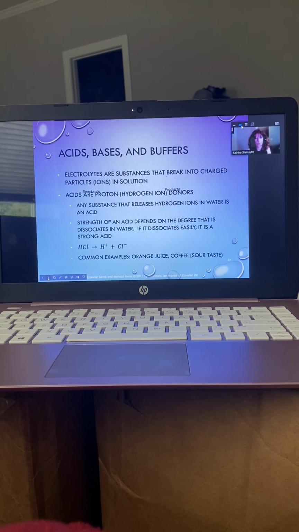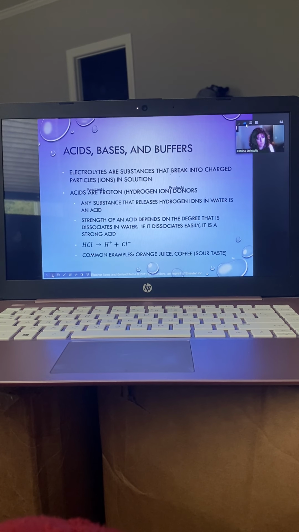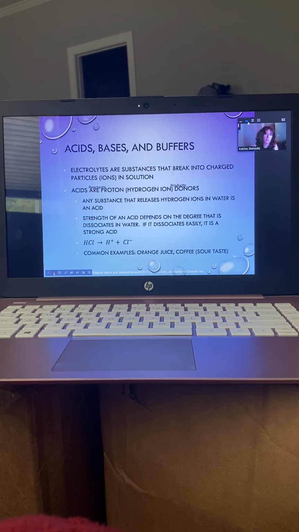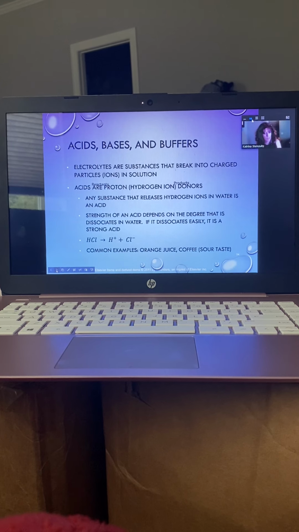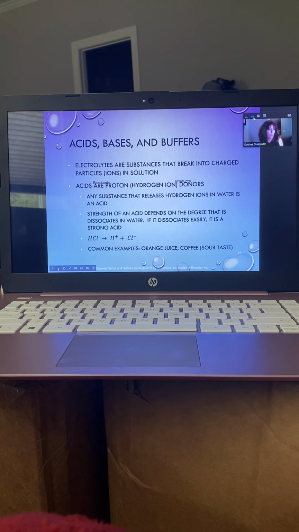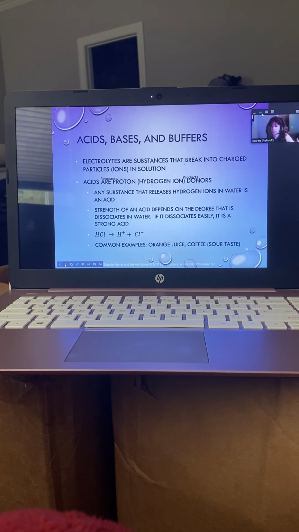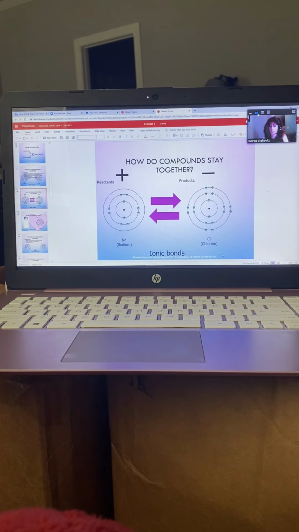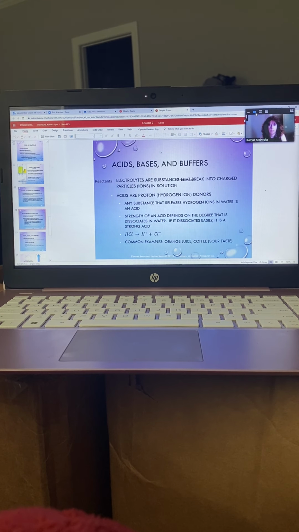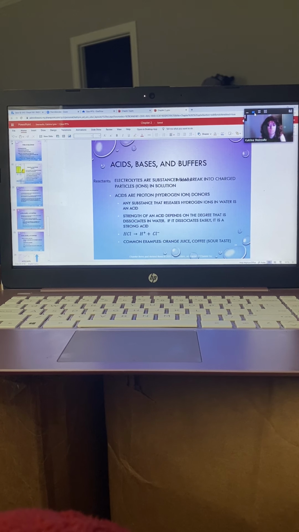Okay, so the last part we're going to talk about today are acids, bases, and buffers. And then we'll talk a little bit about some organic compounds. We'll take a break, and then we'll jump into chapter 3, which is cell structure and function, which won't take us nearly as long. So it won't take us nearly as long to do. We're at 2:25, so we're going to go till 4.